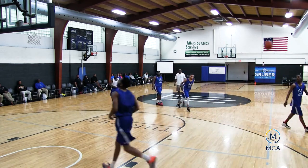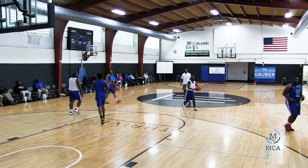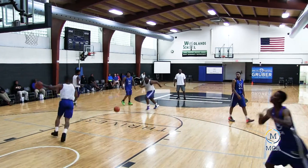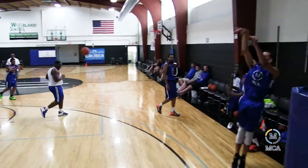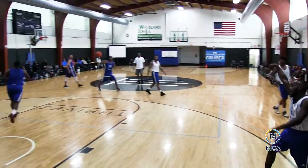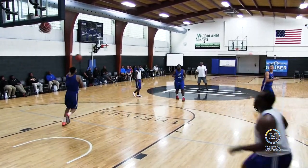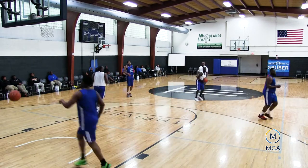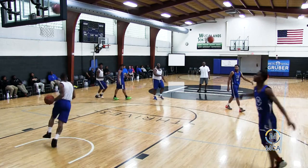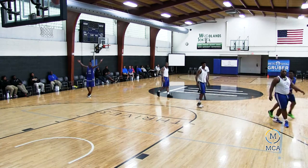22. 40 seconds left. Keep working, fellas. 23. 30 seconds. We got to get 30. 24. 25. 26. 20 seconds left. 27, let's go. 28, 10 seconds left. Keep going. 30, keep going. 5, 4, 3, 2, 1, time.